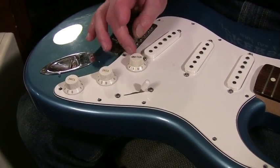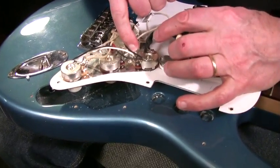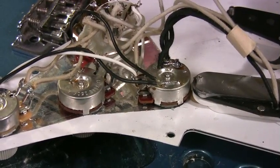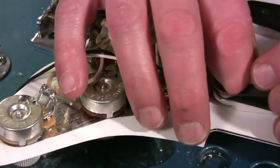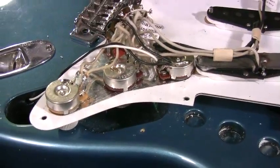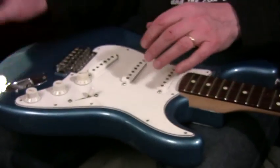These Fenders like 250K pots; Gibsons like a 500K better for a little more high end. The way a pot affects tone is it's actually putting a short on the pickup. Since you've got a hot wire on one terminal and a ground on the other, you're putting a 250K short right across your pickup, and that dampens some high end. Since Fenders have so much high end, they can afford to have some dampened — that's why you use 250. Dan Electros use 100K, and Gibsons use 500K. You could run a pickup straight to an output jack and it would be even a tiny bit more bright.